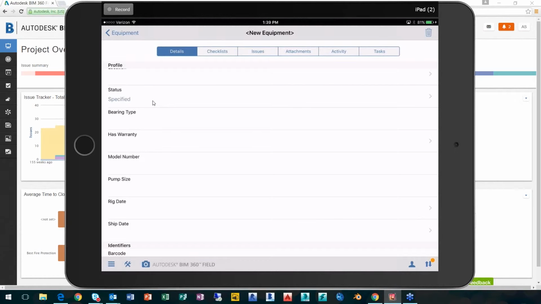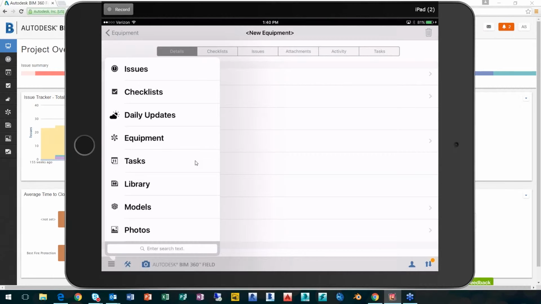Let's say it has been installed. Well, let me go get my pre-startup checklist, go through it, fill it out. Let's say it failed, why is it? What is the root cause? You'll notice that everything ties back to a root cause or an issue. And I can take pictures of that and the activity and the tasks that were given per this equipment.